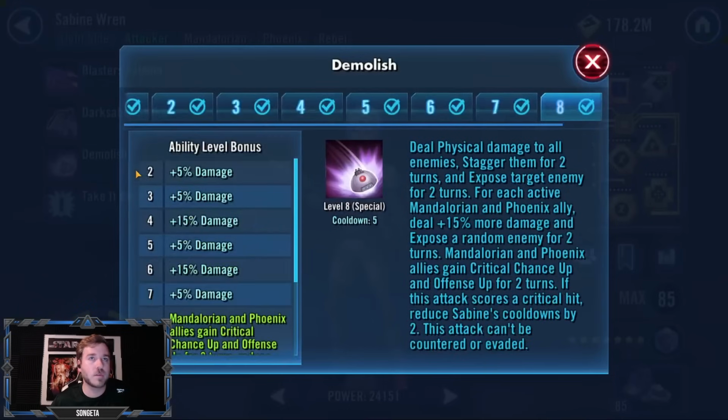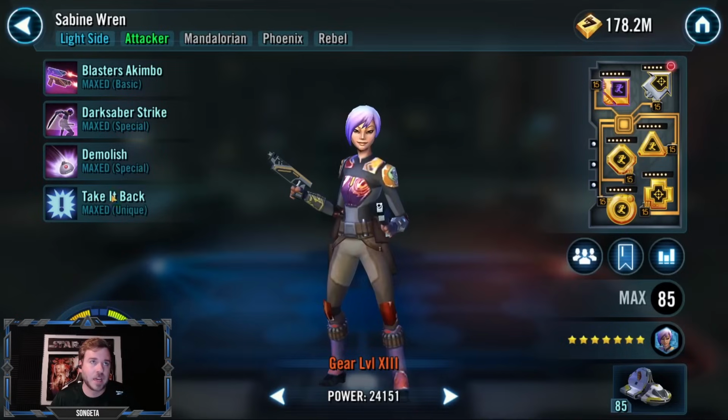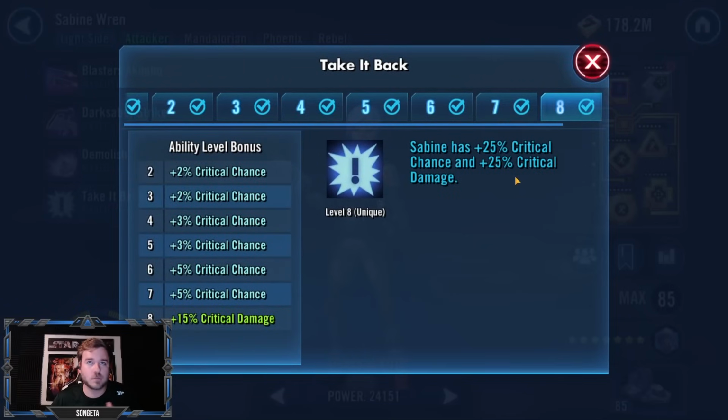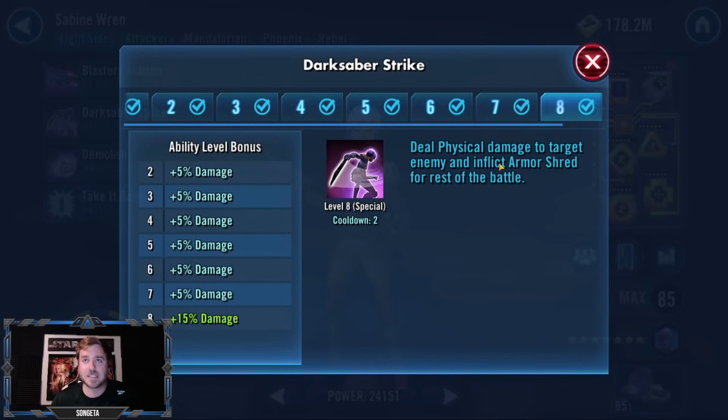So the first one I'm going to look at is Demolish. This makes this AoE ability an AoE stagger. So she has a chance to land AoE stagger, which means you want some potency on her. Even though they have Tenacity down from Rex's opening move, you still want potency here. And the stagger is the key thing. She does give crit damage, critical chance, which we're not super concerned about, especially if we're facing Lord Vader, because a lot of our hits aren't going to be crits.